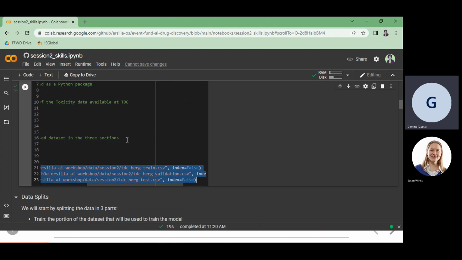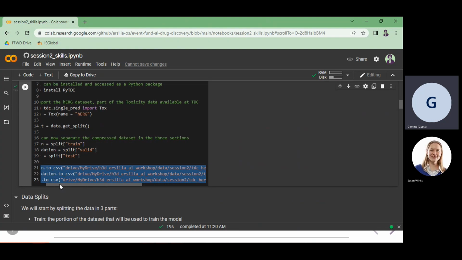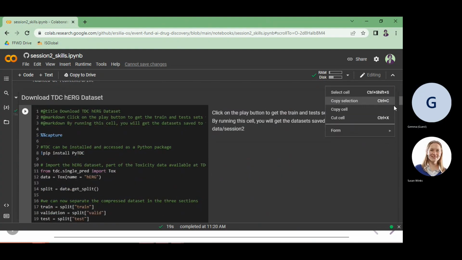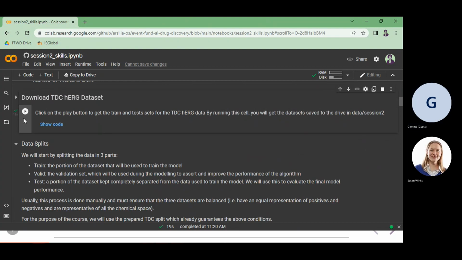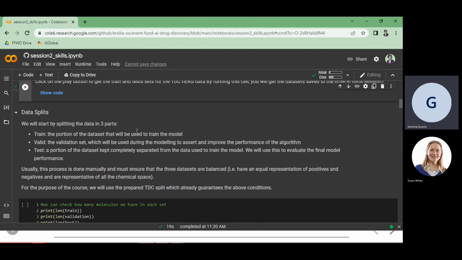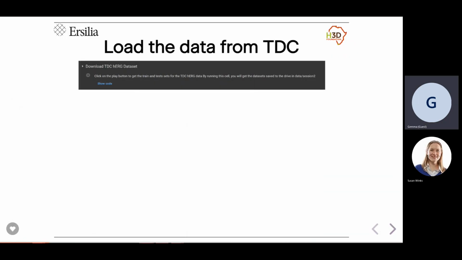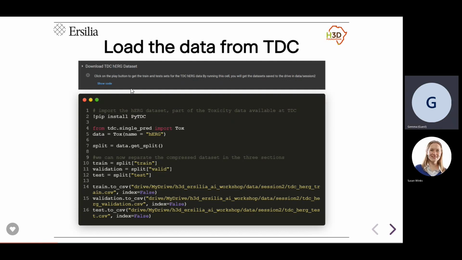If you're confused or you don't follow because the notebooks are weird, you can always go to your drive and just check the Excels. That's easy to interpret, okay? But you don't need to worry about the code. So this is why it's hidden, but you need to get the tick. Okay, so now we've loaded this code. So again, Mikel shared a bit of information about train, test, and validation steps. So if I go back to the presentation, yeah, this is what's happening inside this cell.